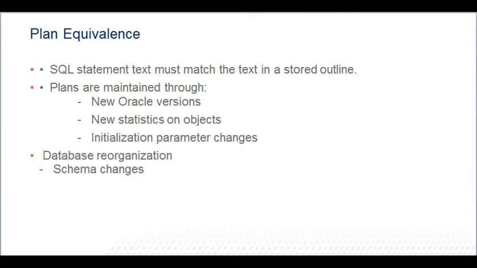Plan stability. These plans are maintained through many types of database and instance changes. Therefore, if we develop an application for mass distribution, we can use stored outlines to ensure that all our customers access the same execution plan. For example, if a schema is changed by adding an index, the stored outline can prevent the use of the new index.